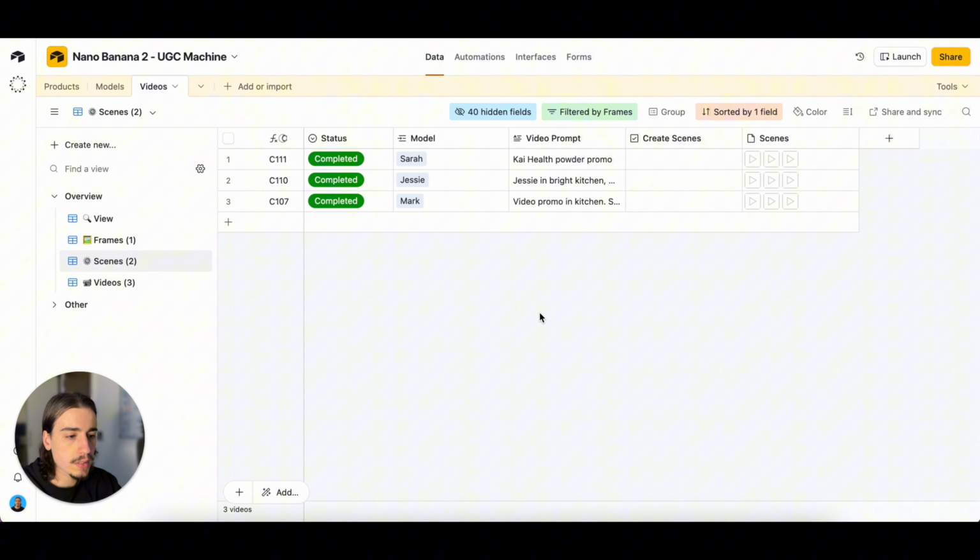So let's jump into n8n. There's a few things you're going to need first. So if you head to my free school community in the description, you can get this Airtable base and the n8n workflow. You're also going to need Key AI, FAL AI, and then an OpenRouter account, and then we can go from there. So let's jump into n8n now, and I'll walk you through how to set this up for yourself.